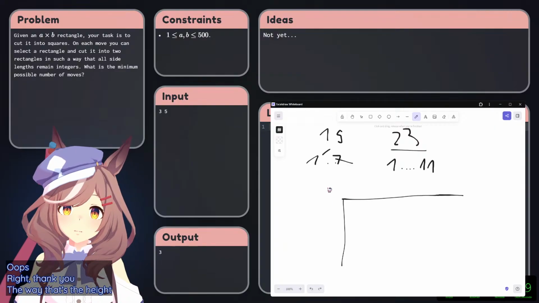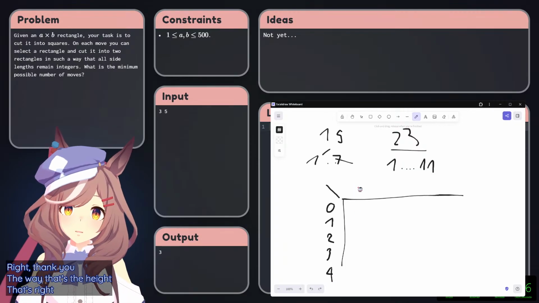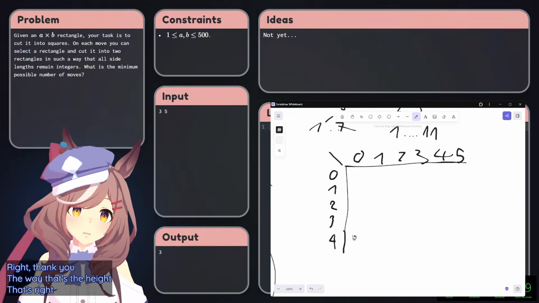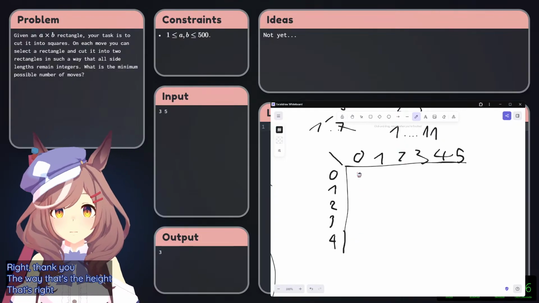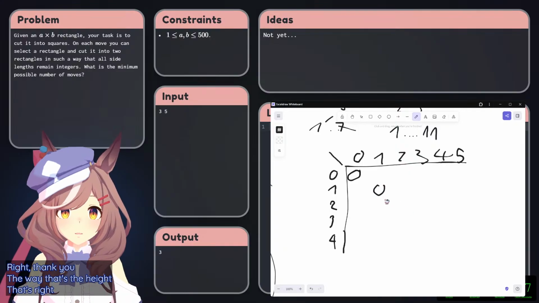So for 0, 1, 2, 3, 4 and 1, 2, 3, 4, 5. All of these, like this, are 0 moves.